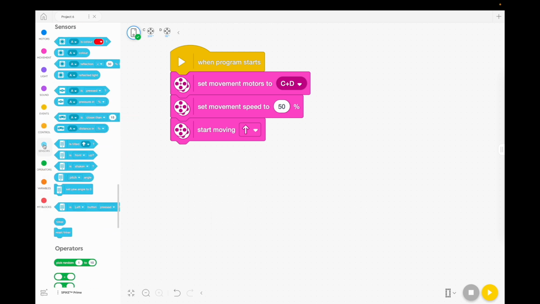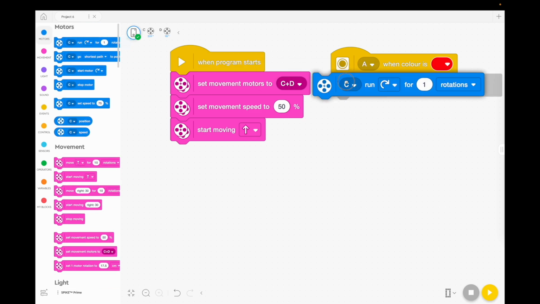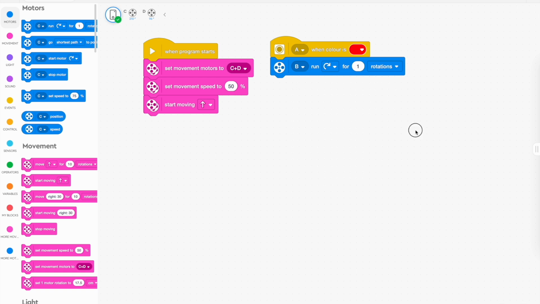The sensors tab often fit inside those control sections. So this is if you're using a sensor, then you can use one of those. Or you can go back to the events and use the sensor up here. Because you can sometimes create separate stacks. When the program starts, do this. But when the robot sees the color red, then get it to do this. Okay. And when you press play down here, it'll run both stacks at the same time. So it's a pretty cool and easy way to make your robot do different things, to create different stacks.